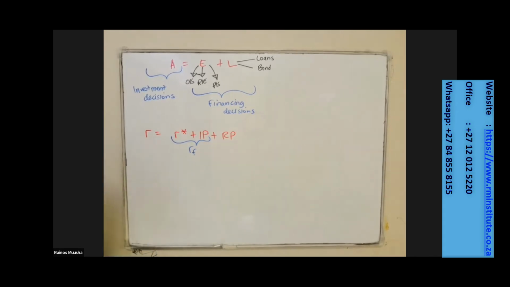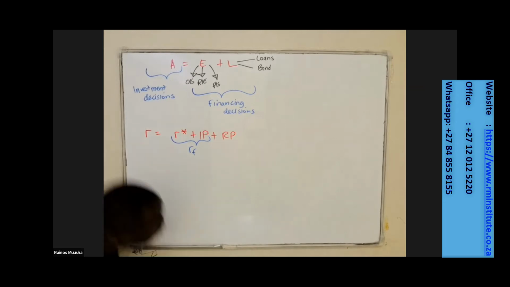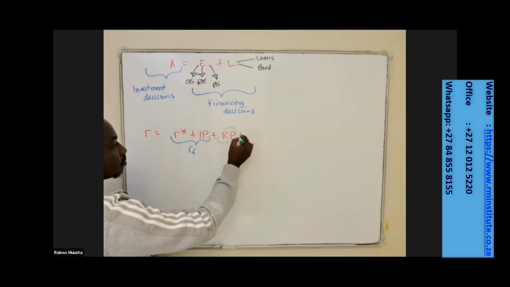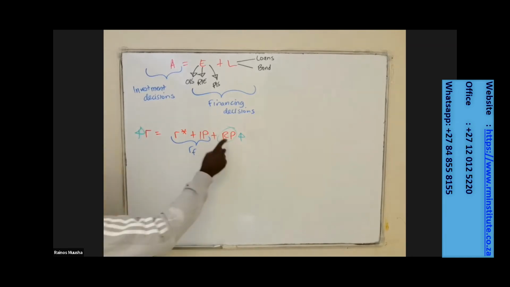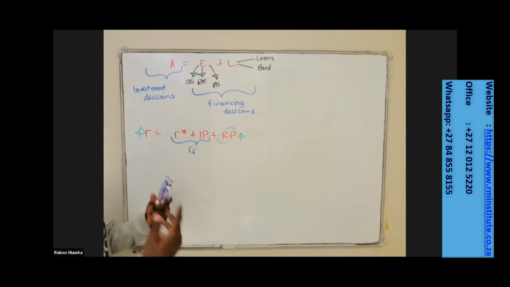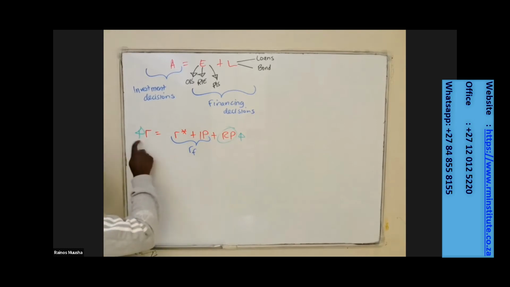With sovereign rating as well, because if risk goes up, the cost of borrowing is going to go up. If the risk goes up because your credit rating has gone down, your cost of borrowing as a country is expected to go up, which means that in future, if the country is going to be borrowing money, it's going to be borrowing at a higher interest rate, which ends up being too costly for the economy as well.